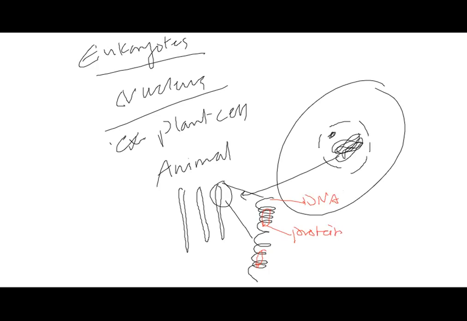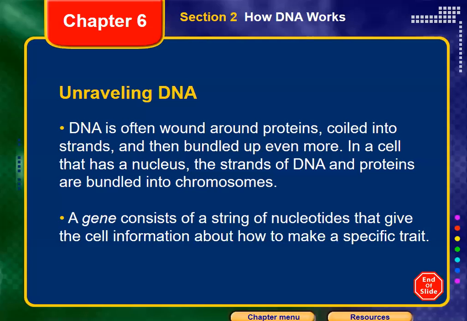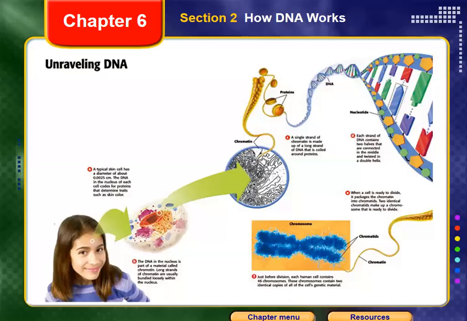So back to the presentation, we're going to show the idea more here, guys. We said a gene is just a part of the DNA which is responsible for a specific trait. Let's take an example to clarify the idea. Here, for example, is one cell we picked, a skin cell, so it's an animal cell, a eukaryotic cell. We said the diameter of a normal skin cell is about 0.0025 centimeters. That means it's too small, the diameter of the entire cell. The DNA must be trapped inside, all your DNA is found in that small part, the nucleus.